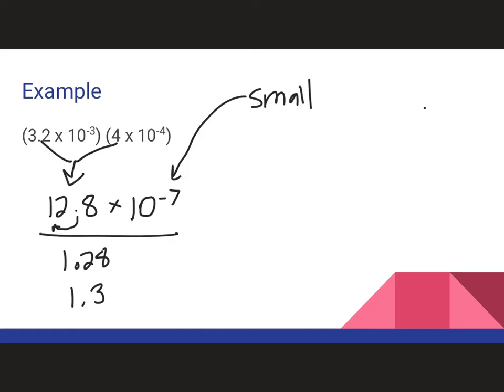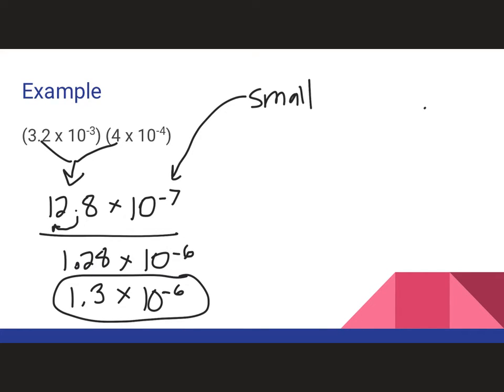So what I'm going to do is adjust this power here to account for that difference, right? How I'm going to decide which direction to move that is to think about what I did to this number. Did I make it larger or did I make it smaller? Well, I went from 12.8 down to 1.28. So I made this number much smaller. So in order to equal that back out, I need to make this number bigger. And to do that, I just need to take this exponent and add 1 to it. So I'm going to take -7, add 1, and that's going to give me -6. So my final answer here will be 1.3 times 10 to the -6.